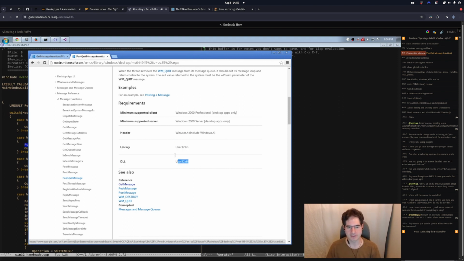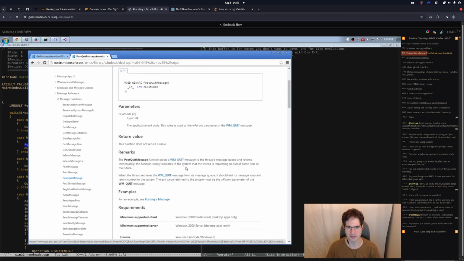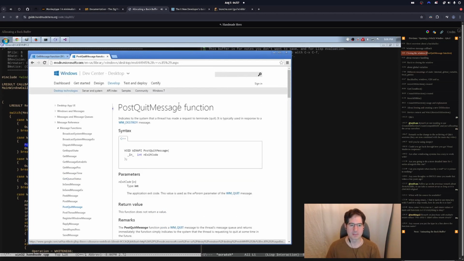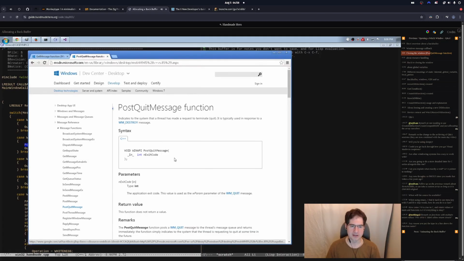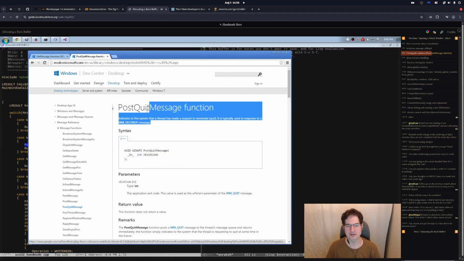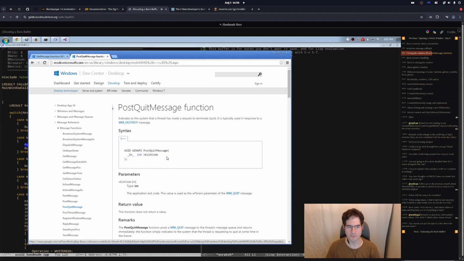But you also have the library and the DLL name here, which we need to use to resolve unresolved symbols, and we saw that in the previous stream. So make sure you are actually looking at the desktop version of Windows, which should say here minimum supported client Windows 2000 Professional or some other desktop version. If you're not seeing that, then you need to make sure that you can switch to it. I think you use the desktop technologies here, develop desktop, I don't know. MSDN changes so frequently, it's hard to say. Hopefully sometime during the stream we'll have the mobile one come up and I can fuss around with it and get us to the right place, but there you go.